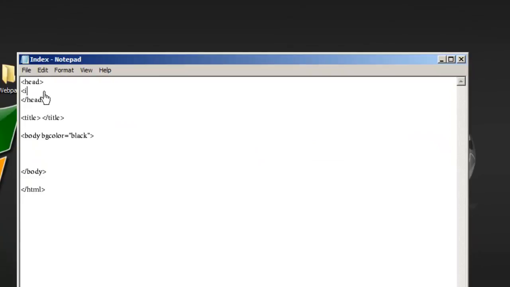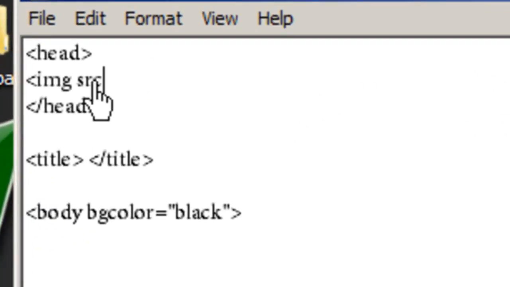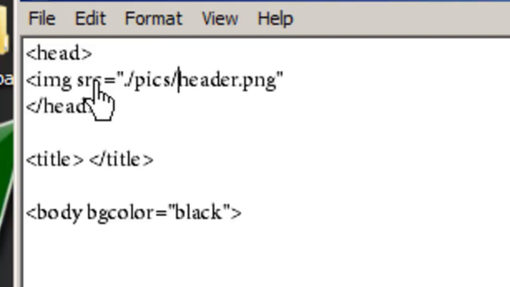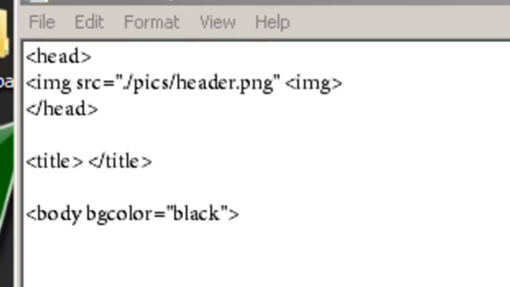I'm going to want to go image src equals two quotes, and in between the quotes you want to put the image name .png, and then remember at the beginning of the quotes you have to have the location. Mine's ./pics/ so that's the location. It's gonna find it, and then you have to just close image like that, and there we go. Now we have a header made.